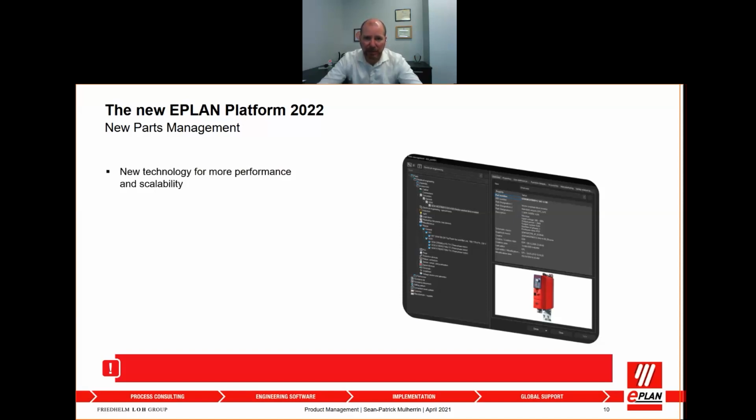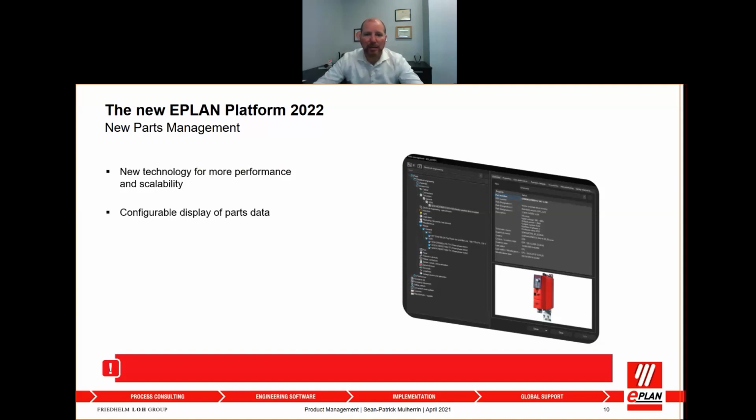And if need be, we can also add additional data to it. So we needed to have a new technology to help us there. So now we've switched the technology over. So we have a database-driven, object-oriented technology that's going to help us manage all that data and also provide us with new ways of displaying the information to make it easier for the user.